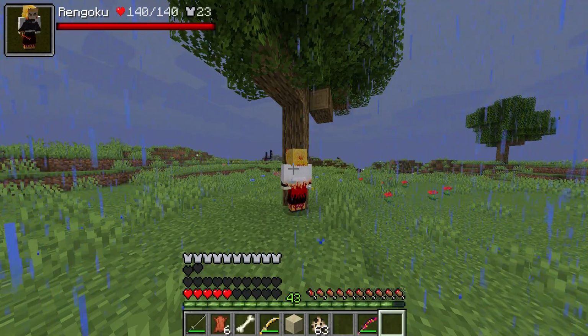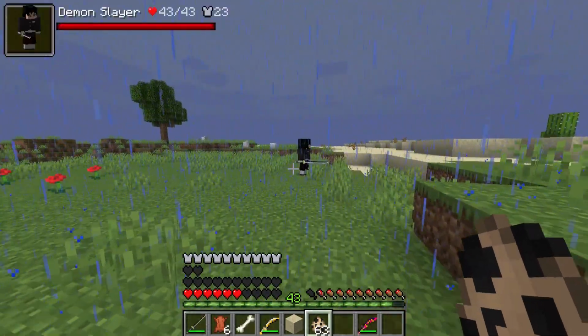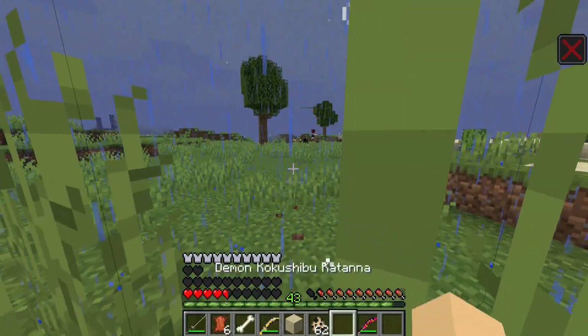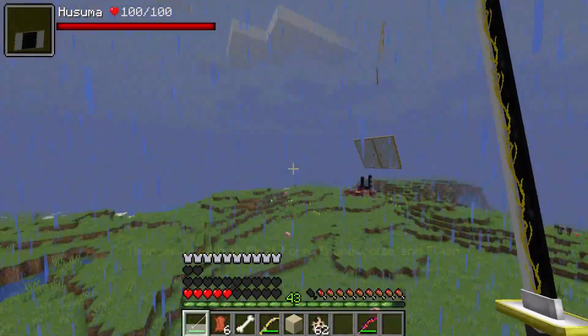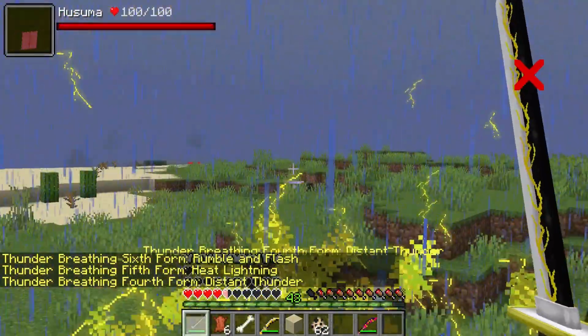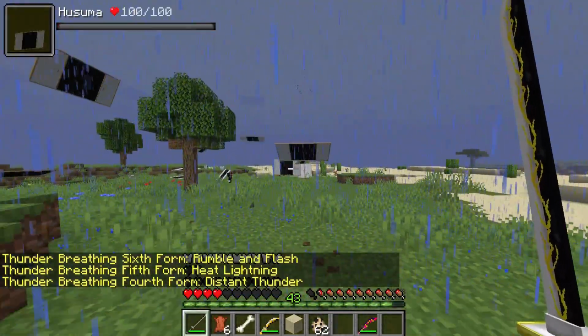I'm just gonna fight Nakime with some help from Rengoku and this random Demon Slayer. Let's go. Ouch. Come on, Rengoku, I believed in Steve. Thunderclap and flash. I did 23 damage, that was amazing. Heat lightning, distant thunder. Okay, I need distant thunder to get away. Okay, Rengoku is still fighting.